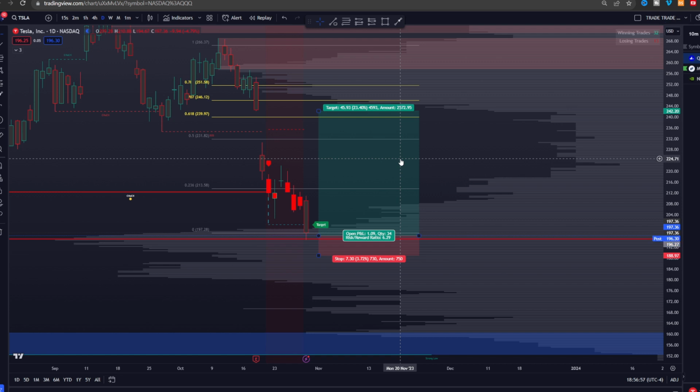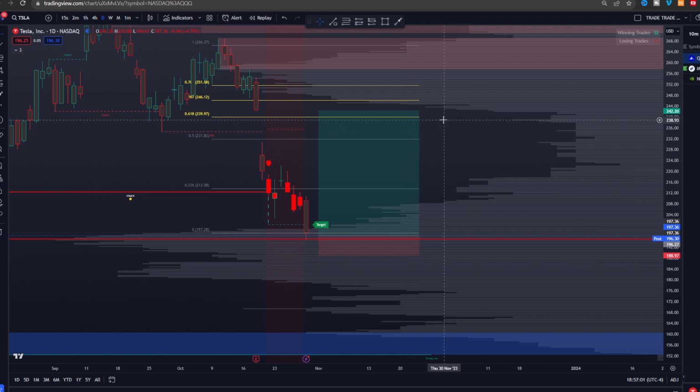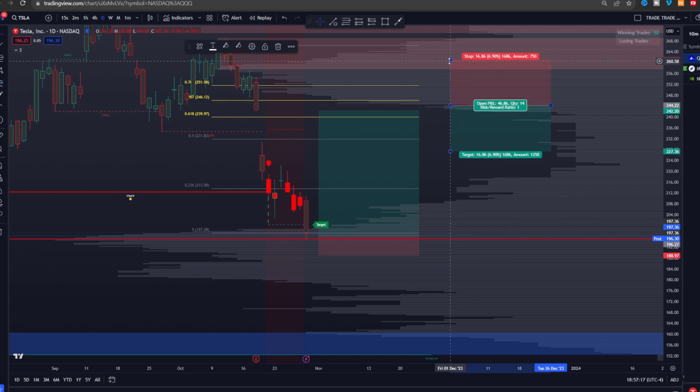So being a profitable trader does not mean that you have to have an extremely high win rate, although it always helps. So if we see this potential bounce up now that the 190, 195, we didn't quite hit 190 yet, but 195 is taken out. If that occurs, then what I'm going to be looking to do again is to go short. In a perfect world, going short, up here around 245.